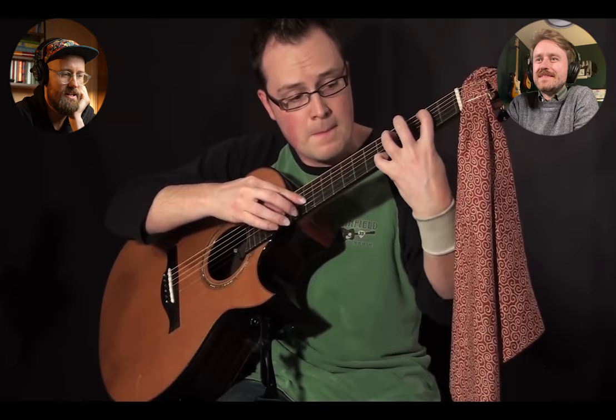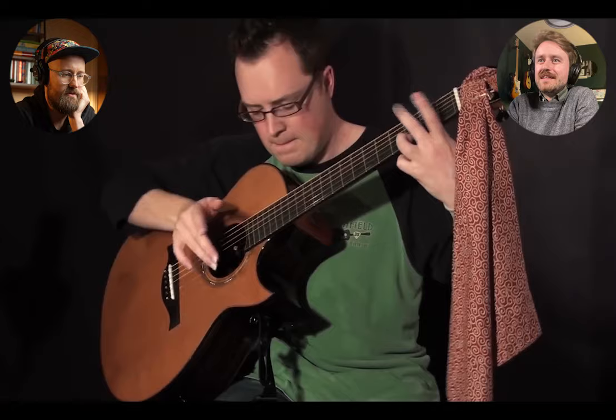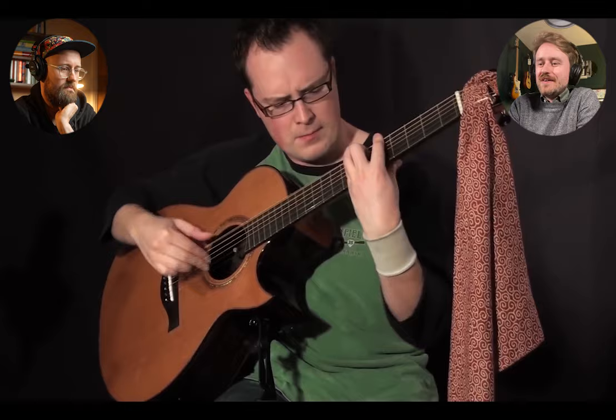There's always such a fine balance to be struck with this style of playing. It can sometimes be all flash and no smash, but in this case I feel like it's very tastefully done — all in service of the tune. Props to the control here, because there is such a lot going on: maintaining good tone on the fretting hand while doing all the tapping and the percussive elements. It's just a gorgeous piece of music.